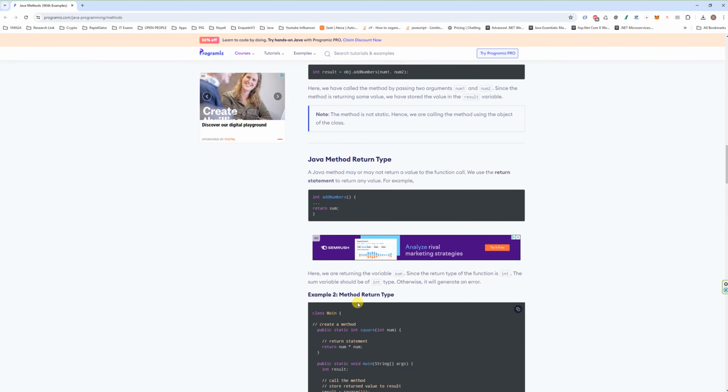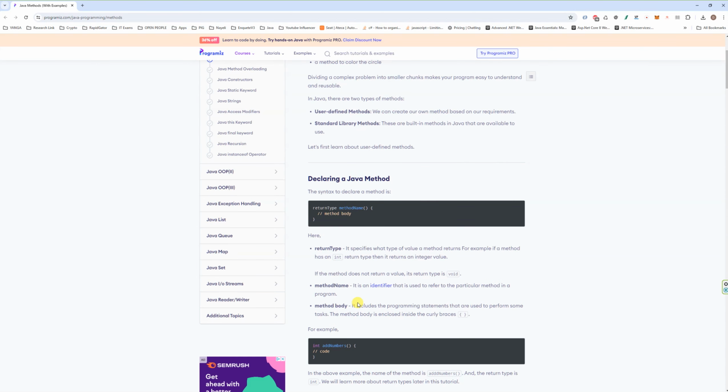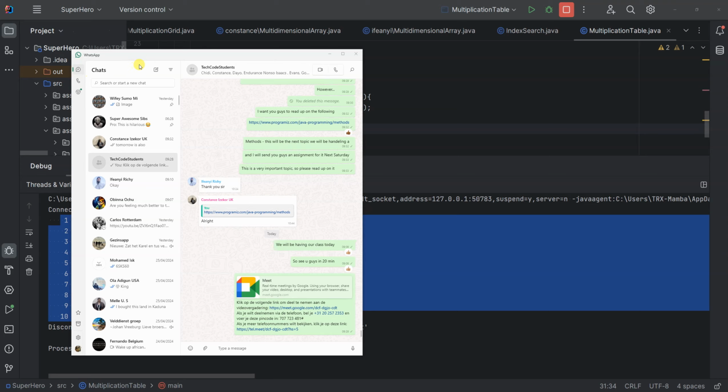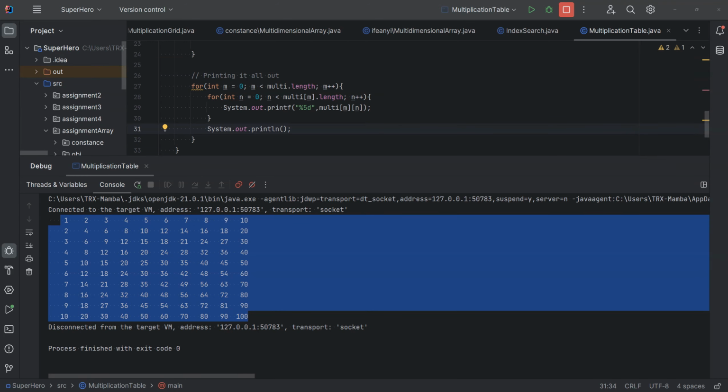Object-oriented programming is something I think you have to wrap your head around. And since we don't have most of our regular students here, I would like to move it to next week because if you miss it, you just miss it. So it's better everyone starts together, so that if we start struggling, we'll be able to get it together. But please read up on that part of methods if you can, or read it up yourself.